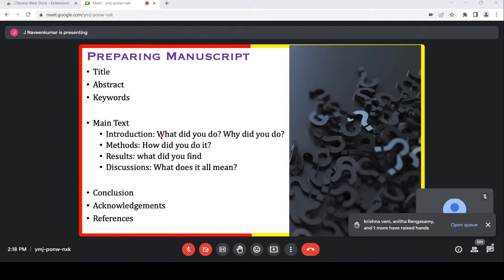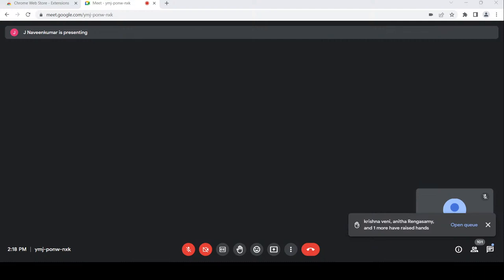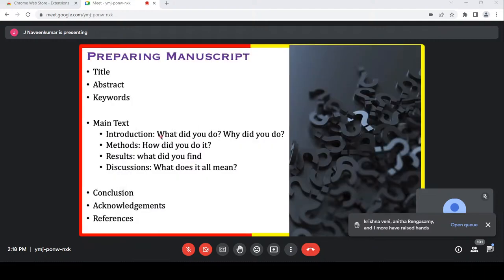And at the end, you conclude your work, what you did, and then you share your acknowledgements to whosoever has helped you in your research, whatever agency has funded your research, you acknowledge that, and then you add the references. So references is the place where you cite others' work, which is similar to the work that you have carried out. Again, the references section talks about how visibility can be improved, right? So that's another section that we'll discuss at a later stage. So this is what preparing the manuscript, the titles of a manuscript, is.